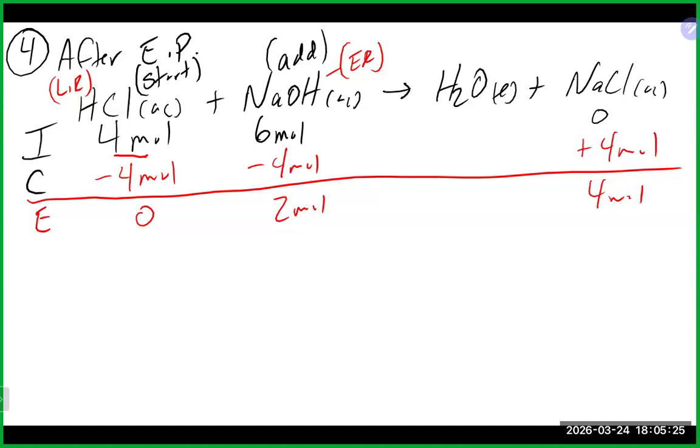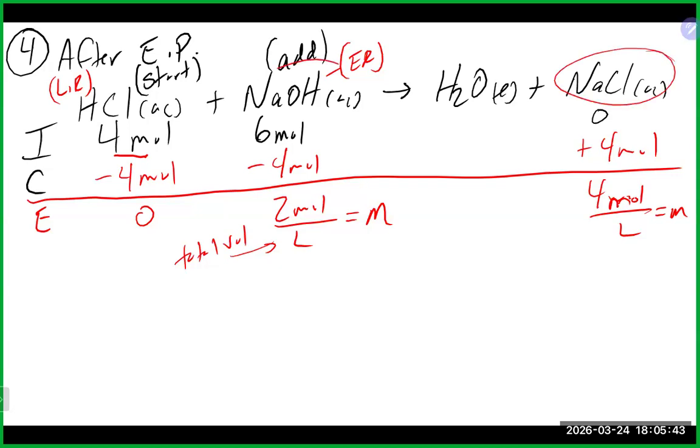Once again, our normal, we're going to convert everybody into molarity by dividing by the total volume at this point. And once again, if you're not sure how to get the pH here, you can look at your ice table and see what you have left. And I hope, again, you realize that this is not a buffer. They're not related to each other, right?